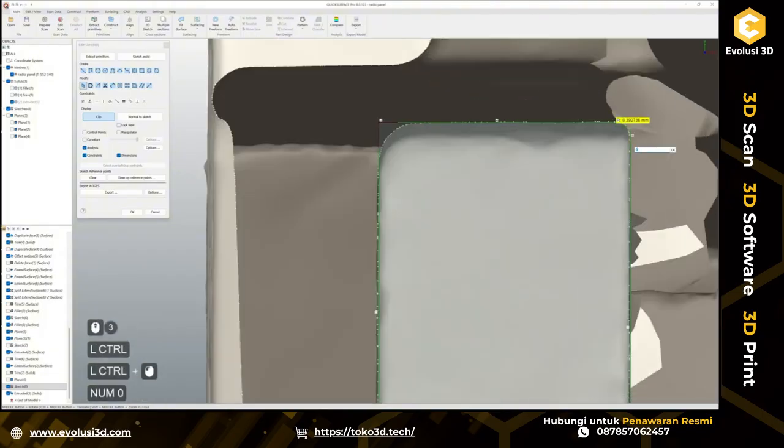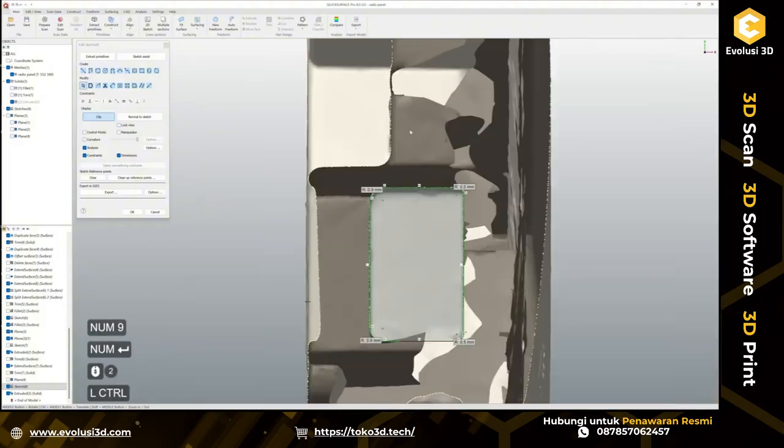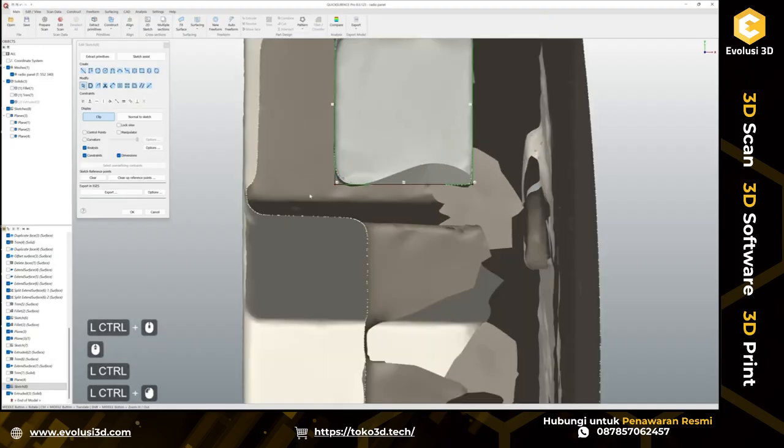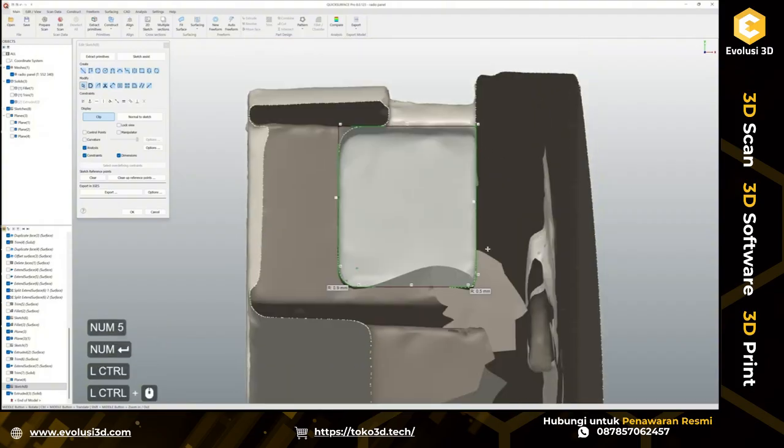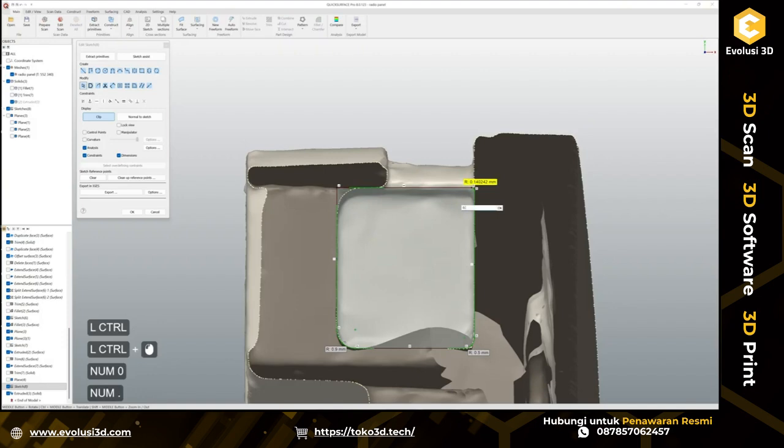Let's go the same 0.5 here. And 0.9 on this side. To match the other side, let's go same here. 0.5 here. 0.5 here. And 0.9 on this side.